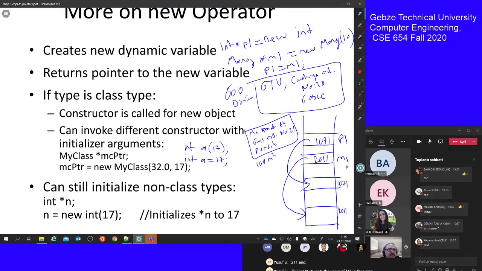What am I going to do? Erase this 1071 and write 2011. Can I do this assignment?